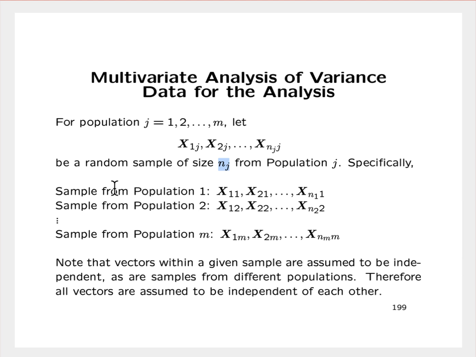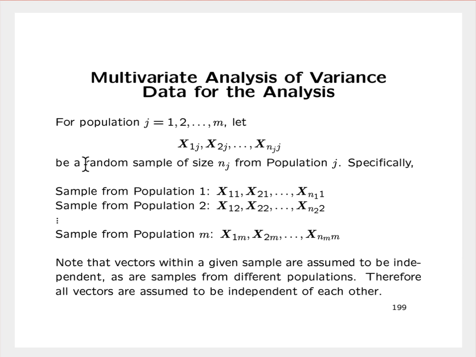And so specifically, if we want to write all these out so we can just see them, this is what the data vectors would look like. And again, these are vectors. Each of these is a p by 1 vector because each of these vectors contains p response variables, the p measured response variables on each experimental unit.